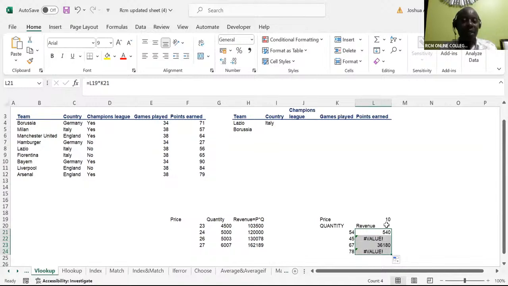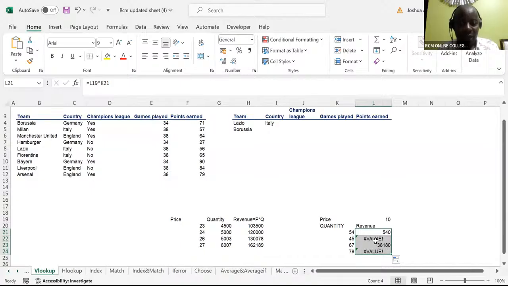Let me tell you what it took. At the end of the day, ladies and gentlemen, it is moving one step at a time. So the second one must have taken this 10. You see the second cell is this revenue, so it took this 45 times revenue. It took the second one here and the second one here. That's why it's getting an error.